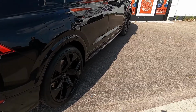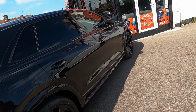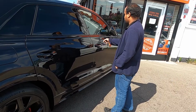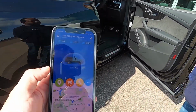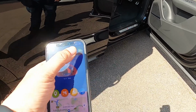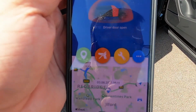So what we're going to do is I'm going to give Richard the keys, and we've hidden the tag. So imagine someone's cloned the keys and he's just entered the vehicle by getting the frequency. So when he opens the door, alarm's going off, and also what's happening is the dome goes off there, showing me the door that's going off as well. If I answer this call, put it on speakerphone, you might be able to hear it.